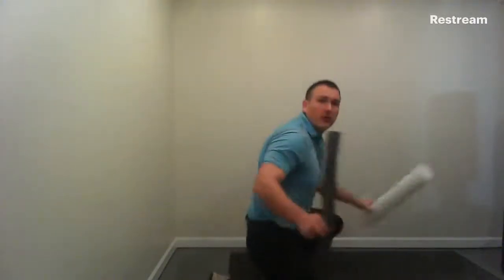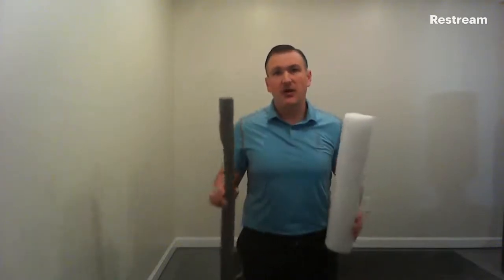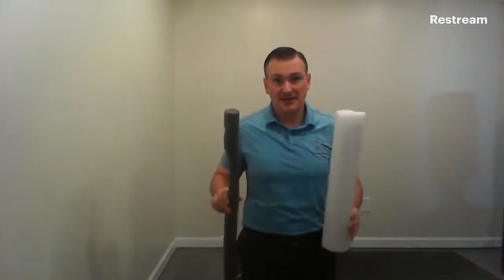There's also foam rolling or other forms of self-massage therapy. If you've ever seen foam rollers, or one of those new Theragun massage guns, those are meant to help improve flexibility as well. I want to incorporate some different ones and ask, how can I organize this to be a little more effective? Right here, I've got a small foam roller and a little bigger foam roller, and I'm going to show a little of how we can utilize these.